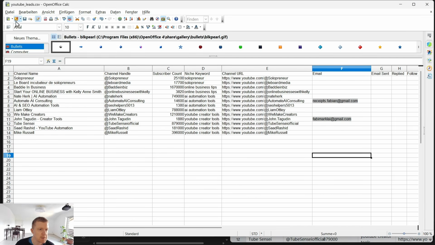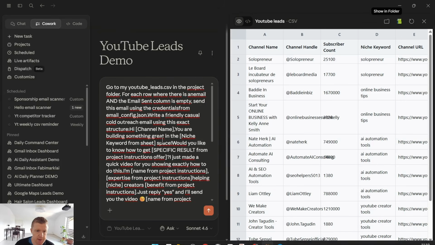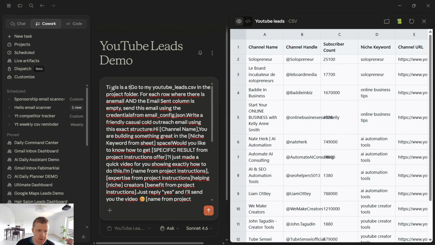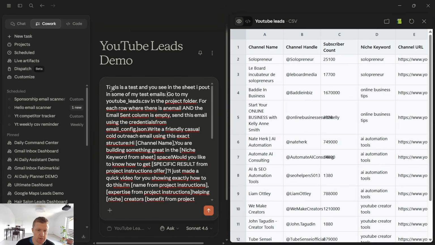Good. Then I will save it again. And now I go back. Before I submit it, I will say, this is a test. You see in the sheet, I put in some of my test emails. And then click on send.